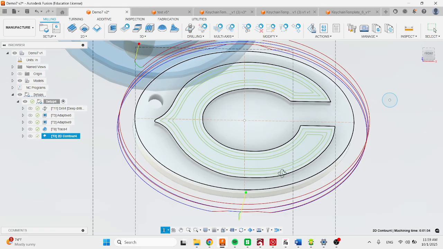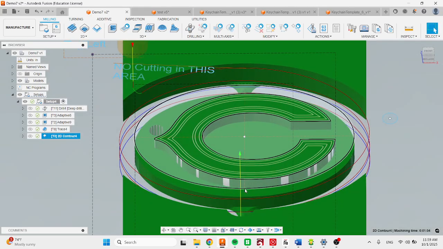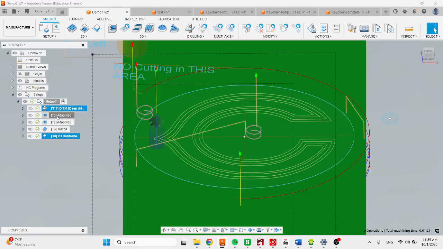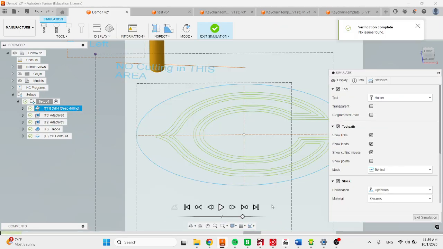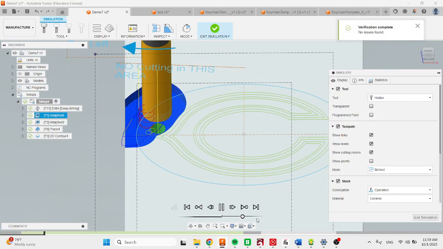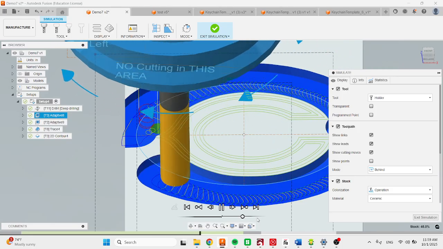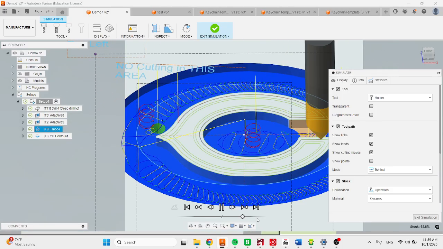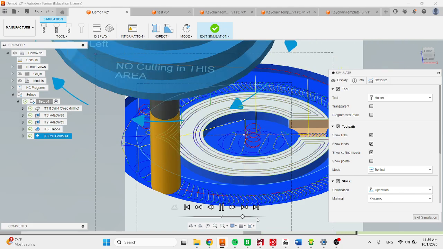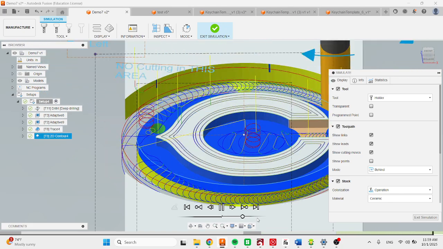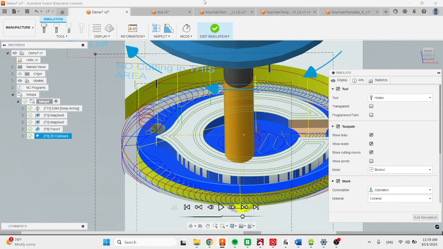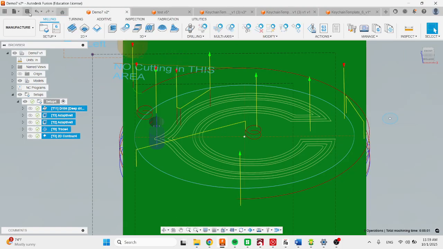You can see if I tilt it, the tabs, there's 2 tabs that are generated. If I highlight everything, you'll see all those toolpaths. And I can then simulate each of those toolpaths all as one. You can see the drill. You can see the roughing with the 1/4 inch as it misses that little bit in between the C. And then you can see the 1/8 inch, the engraving, and finally the contour. Once you have that, make sure you save.